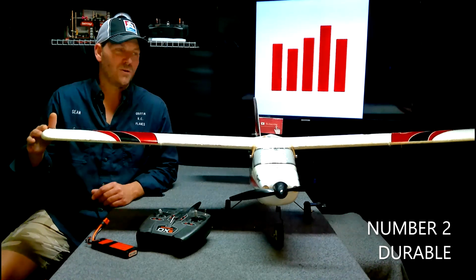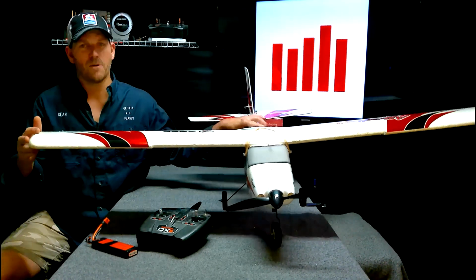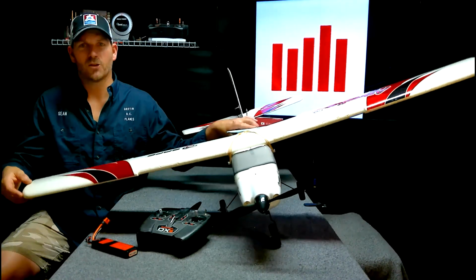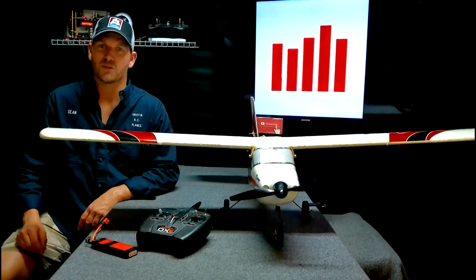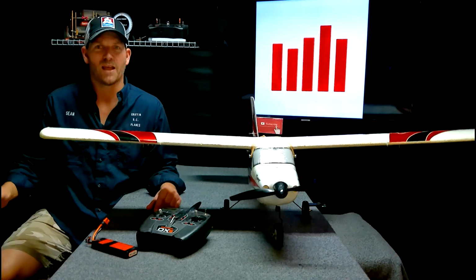Reason number 2 is the durability. This thing is designed to take a beating. The wings are held on by rubber bands, so if you did have a tough landing and the wing hit the ground, the rubber bands break and not the wing. You can replace some rubber bands pretty cheap. The landing gear is made to pop out instead of breaking something if you had a real hard landing.